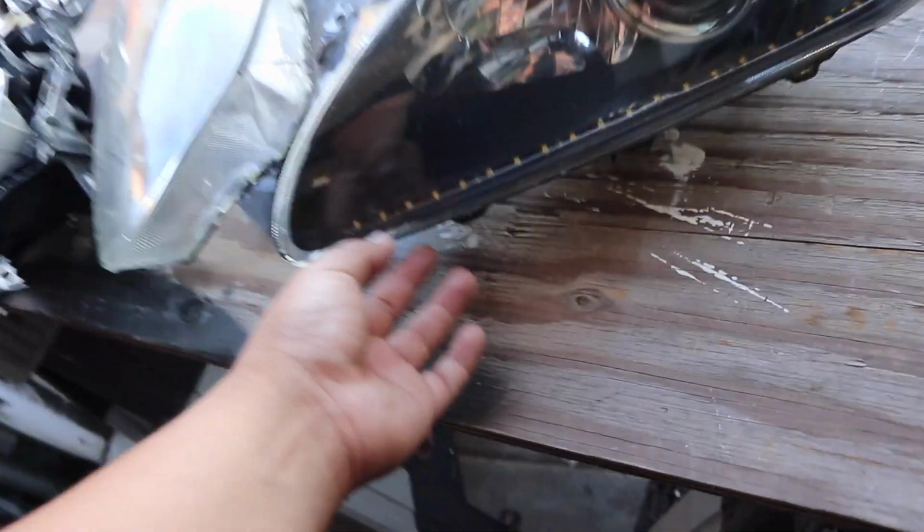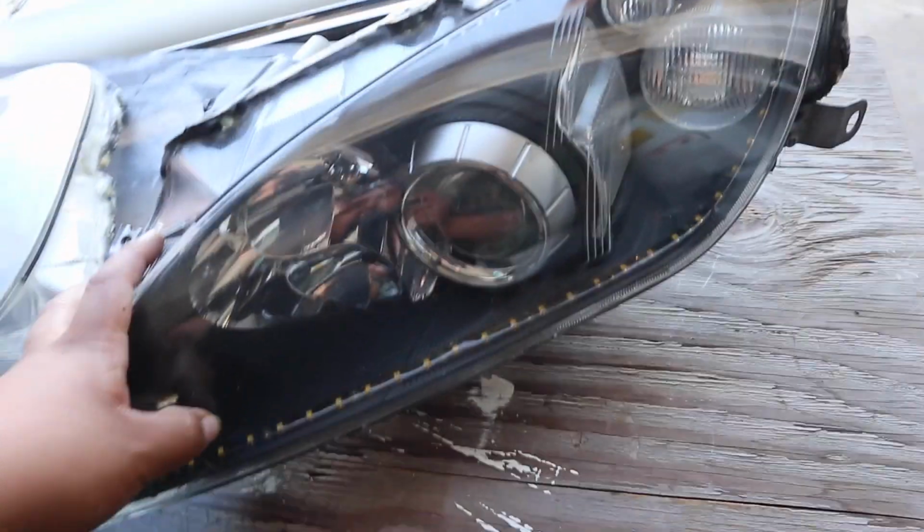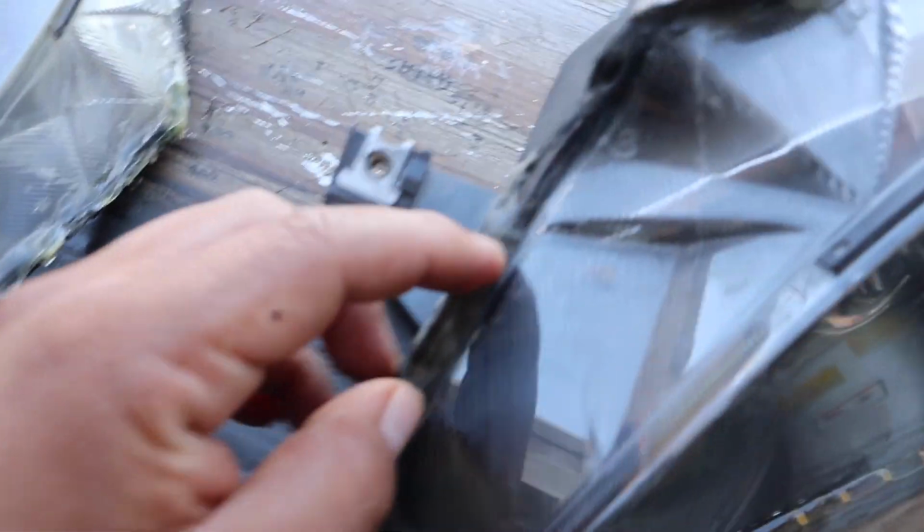So what they did, they had opened them up and they added this LED strip right there, which I have already turned on. I'll turn it on right now again. But this one, as you guys see, it's fine. It was sealed up pretty well.